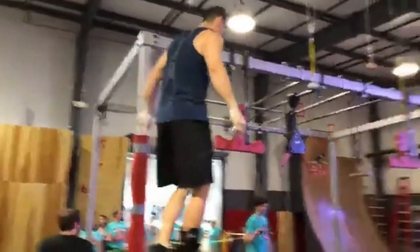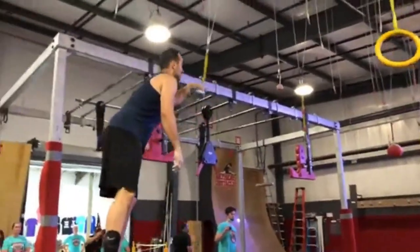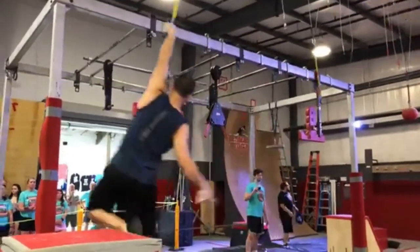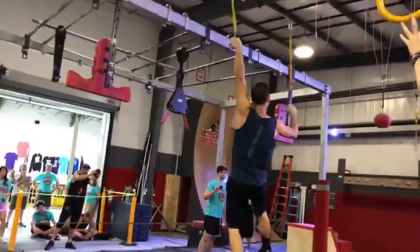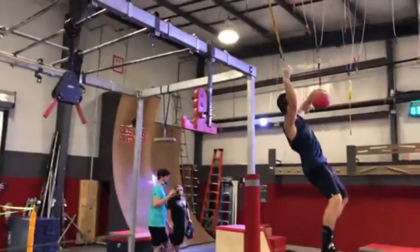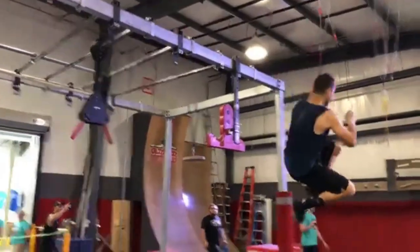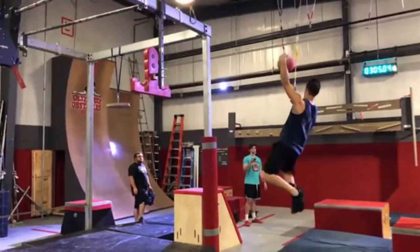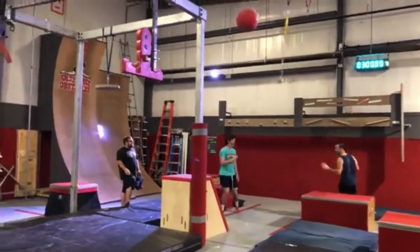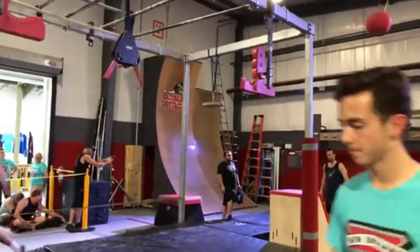The next thing that I might be nervous for him for is the next couple of obstacles with the big dismounts. This one won't be too bad if he sticks with the cannonball. Definitely in his wheelhouse to make the transition to the second Captain Hook carabiner. And I think we'll see him do that. There we go. And easier dismount. The next two. A little bit of a limp there.